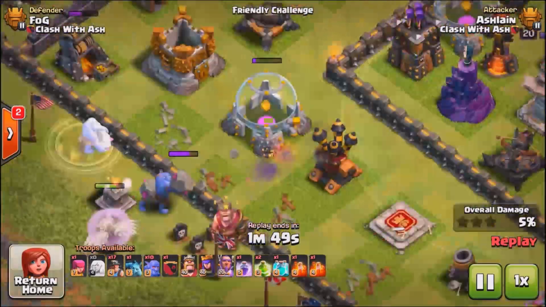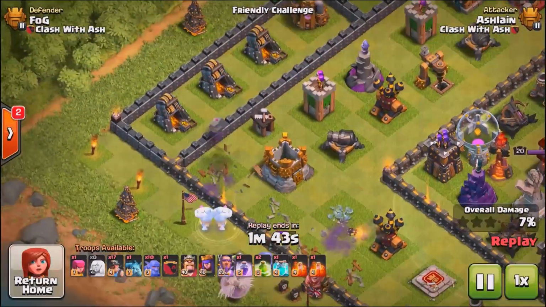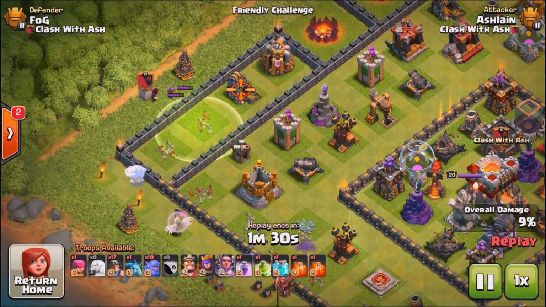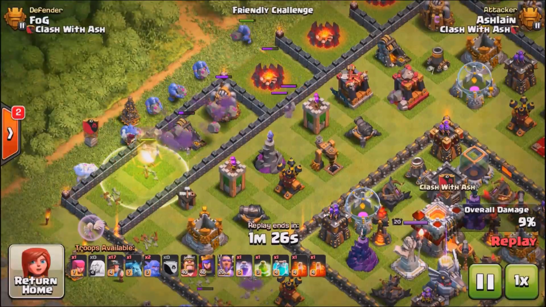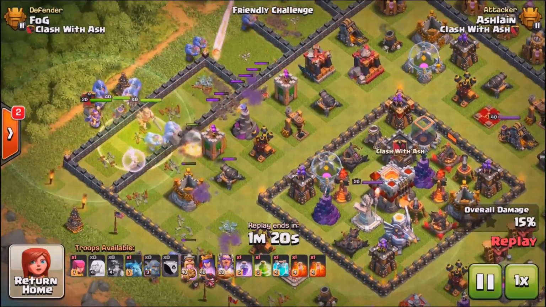So I'd rather use a queen walk against most bases unless I really need to dig into that core with the bowlers. I'd rather just merge into the bowlers rather than start with a bowler walk, but against some bases, especially the trophy bases, you kind of have to start with a queen walk here. So it's going to be the same principle, right? I started around like 7 o'clock, 8 o'clock on the map, and then I deployed my golem around 10 o'clock, and then I had the rest of the bowlers and all the miners coming in around 11 o'clock.